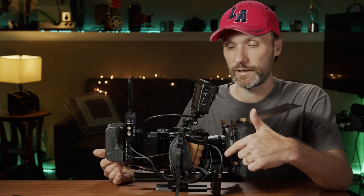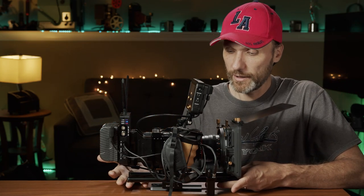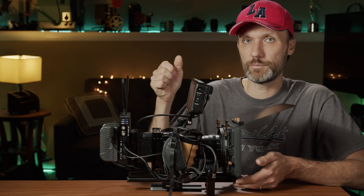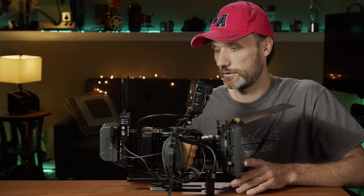The CamTV follow focus can also connect to basically be able to start and stop cameras — it's going to work with Panasonic, Sony, Canon, Z Cam, whatever cameras. This is my sort of full rig. If I'm going to be working with the camera on my shoulder, having rails on the bottom — you can extend them to make them longer and attach a shoulder pad from SmallRig — then I can put the camera up on my shoulder, have it properly balanced, and offset the batteries in the back. That's one of the reasons why I like building everything based on the SmallRig cage and all the little accessories around it.